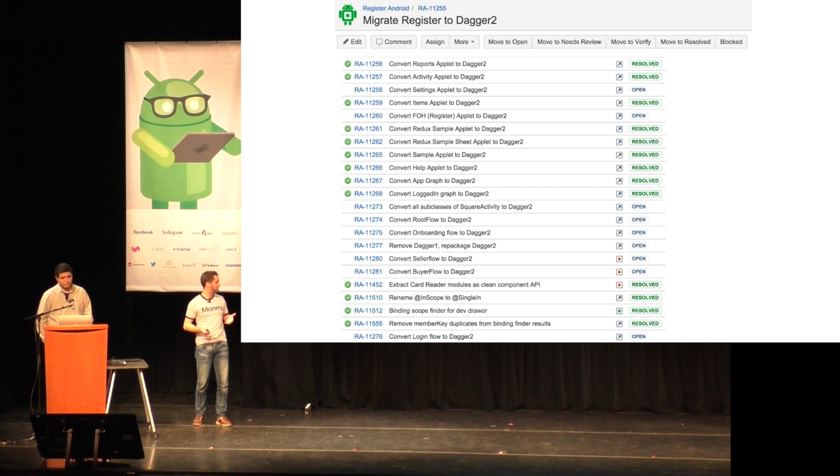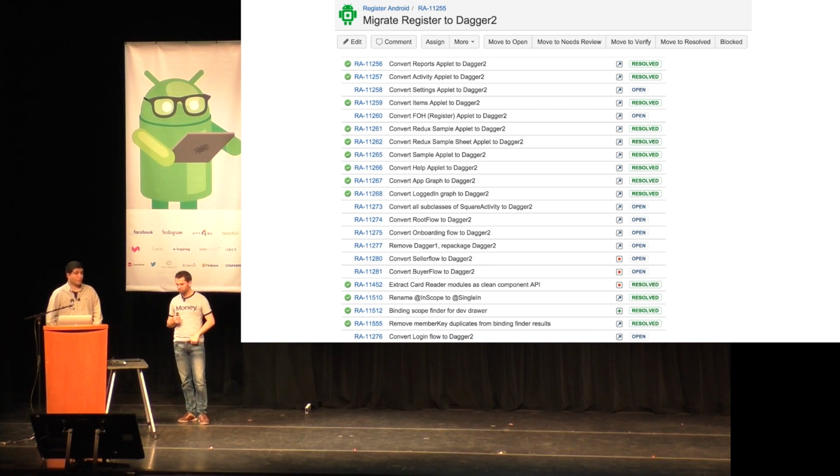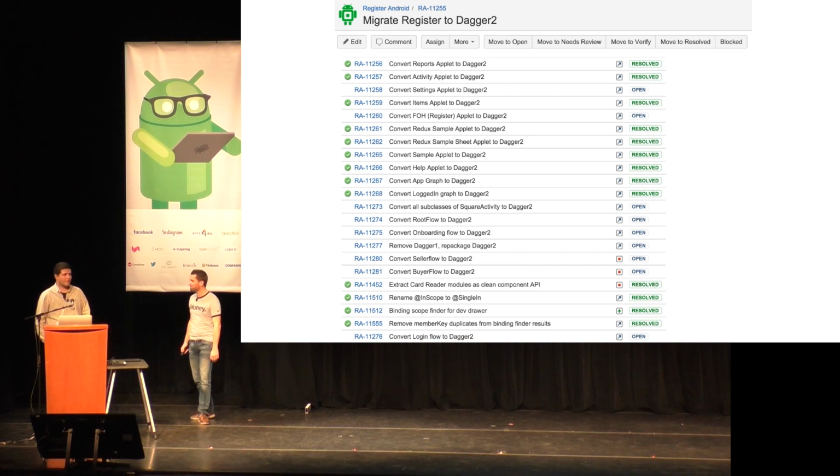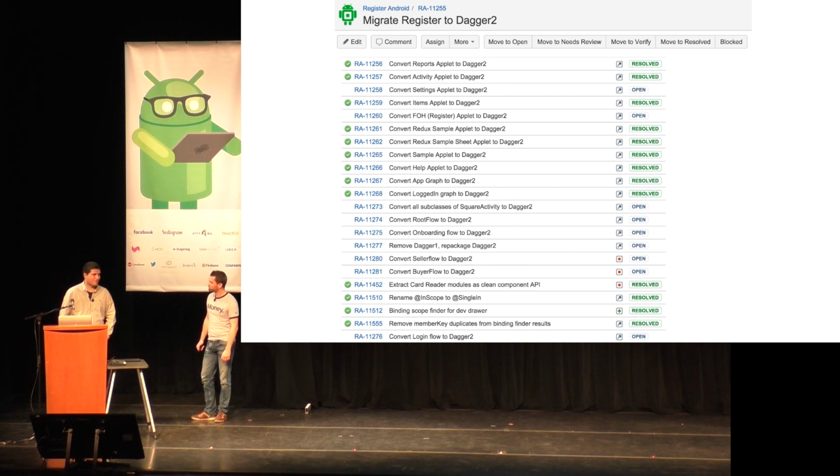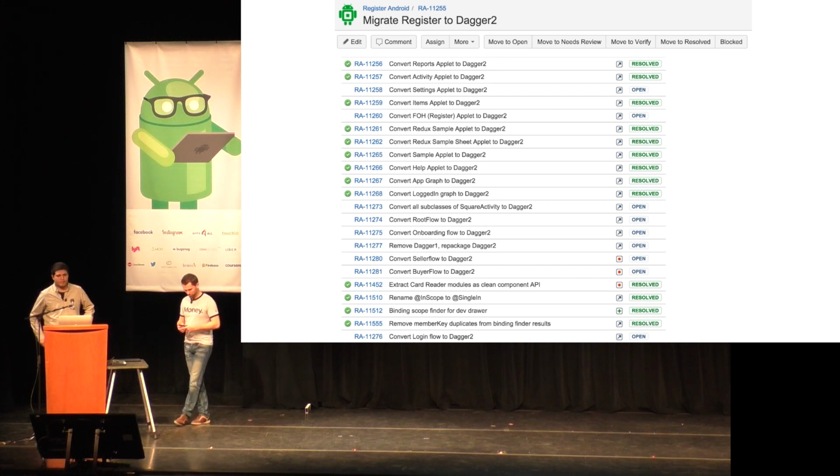We're about 50% in, but we've done the hardest part. Now it's one screen at a time. Be mindful, this is while other work is happening. It's not like the app is stopping. We've done Flow upgrades, Retrofit upgrades, all sorts of upgrades while this is happening. So as you could imagine, this can become unwieldy without some strict structure, as we've outlined, or at least suggested as an outline in today's talk.